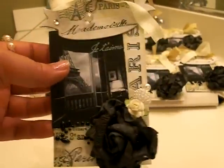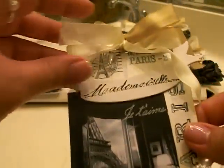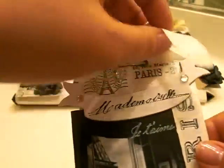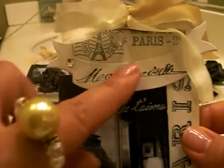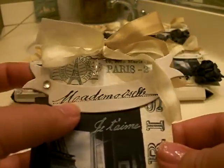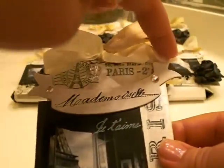The collage part comes with the stamping — I stamped all these different images all over the place. There's this cute Eiffel Tower postage stamp, a street sign one, and I'm in love with this Mademoiselle stamp. I put it on the Tim Holtz banner with the Regal Crest die — I only used this one piece and put blings to flank it. Thanks Nancy for reminding me I had to do that.